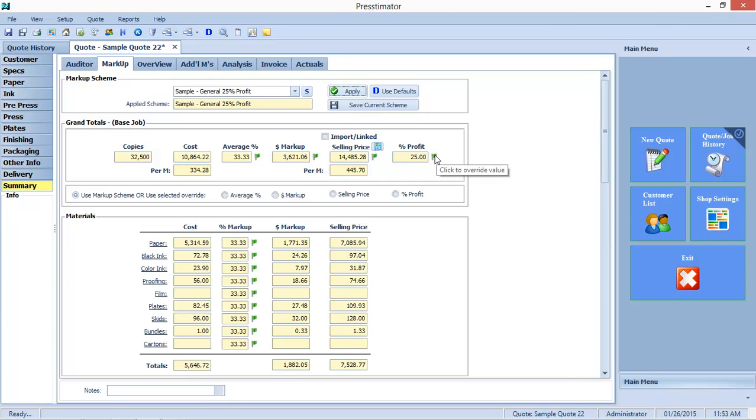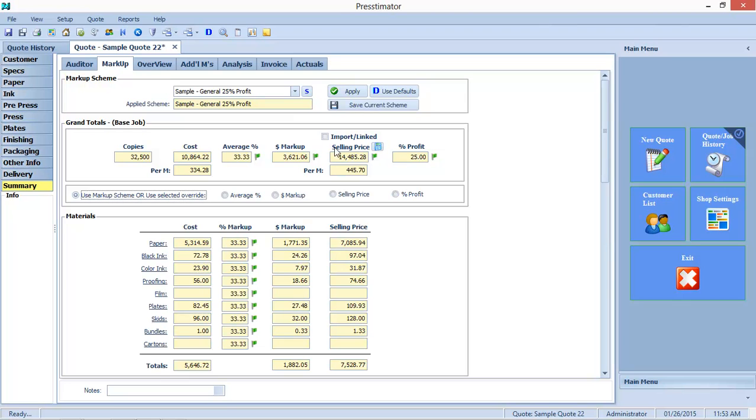So let's say on this particular job that you want to achieve 20% profit. That means you need to mark everything up 25%, and then this is what your markup dollars are going to be. This is what you're going to sell the job for. Or I can back in another way and just say on this particular job I want to make $3,000. What does that mean as far as profit, and what do I have to mark this up for? Or you can just use a determined markup scheme that you have in shop settings already, and just say use my markup scheme, and it will apply that and show you what it calculates it out to be.